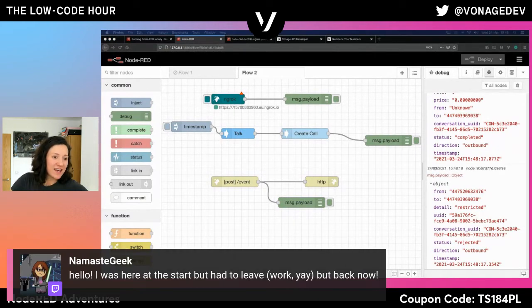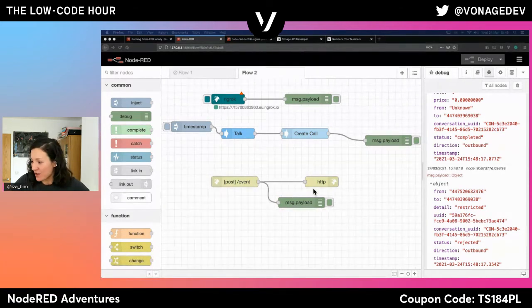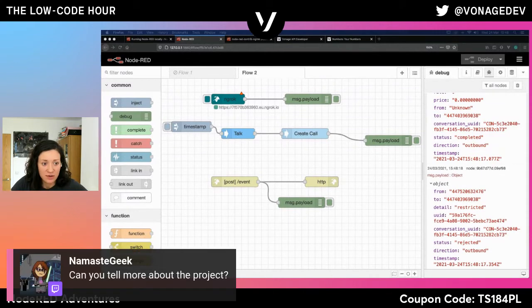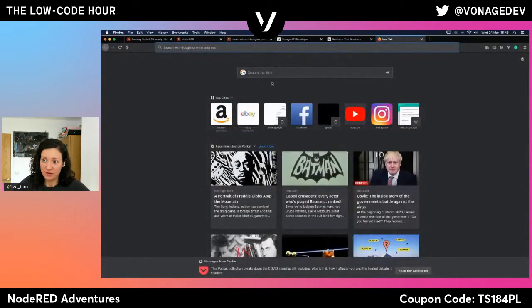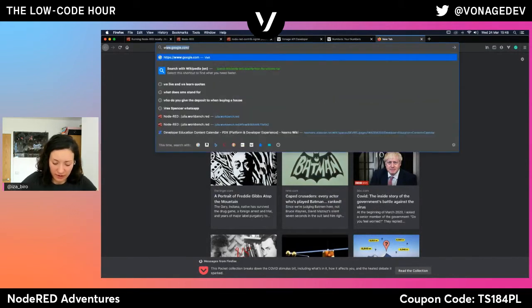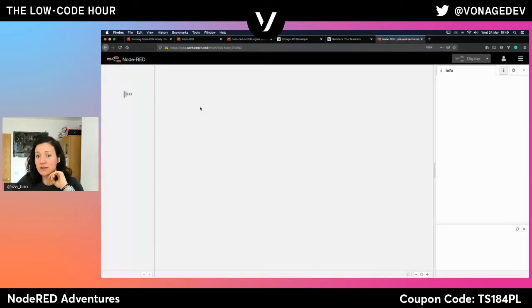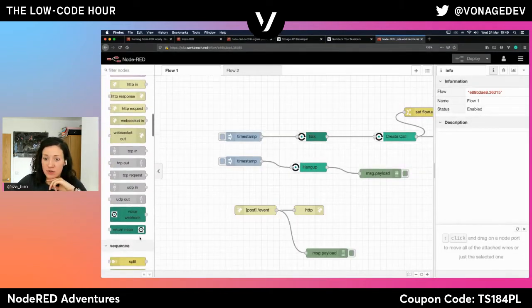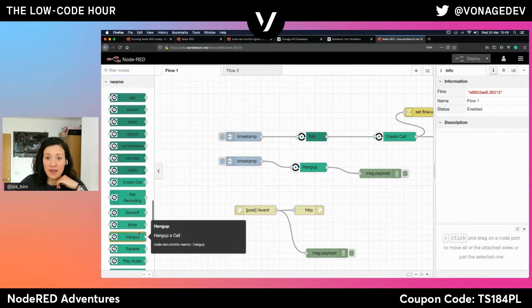Hi, Namaste Geek. Thanks so much for coming back. So about the project, we have previously had a Nexmo package, which if you currently search for Node-RED contrib nexmo, you will find, which looks a lot like this on the left side.